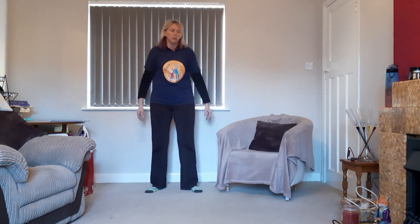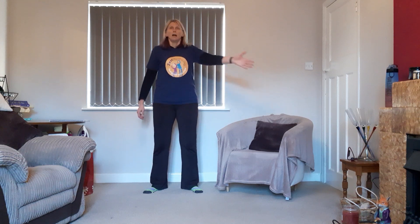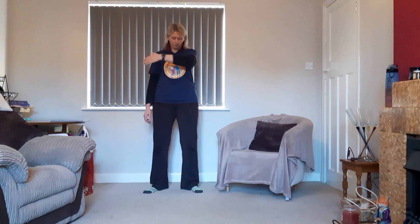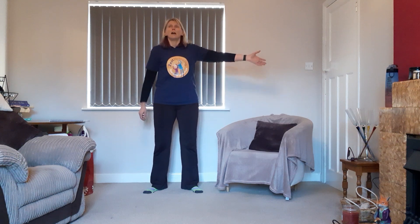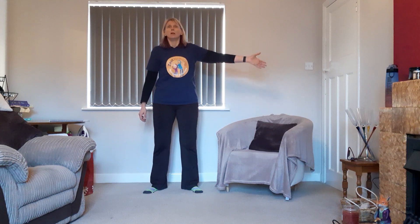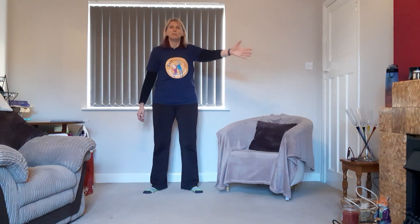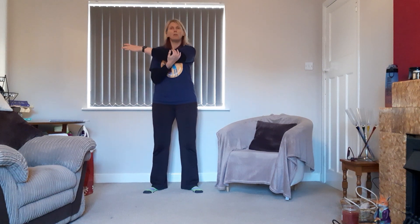Gently release. Let's do the other side — wide and across with the breathing: breathe in to go wide, breathe out to fold across. Three more, exhale across. Two more, breathe in go wide, across. This next one is our last one: breathe in and go wide, breathe out, pause — hand goes above, not on, the elbow. Settle the shoulders down. Gentle pressure through the heel of the hand — notice the fingers aren't doing anything, it's just the heel of the hand. Deep breath in, breathe it out. Gently release.